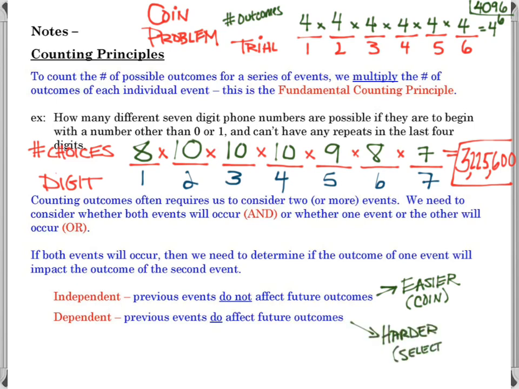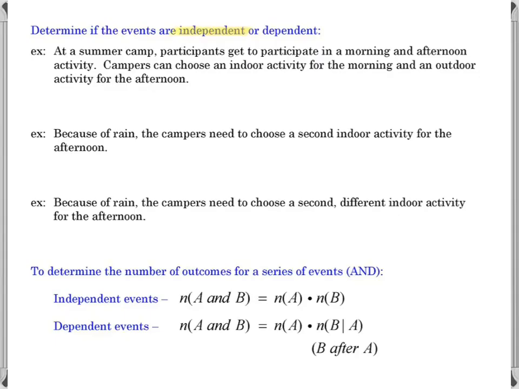These ones are harder. Again, if you select something, like if I'm getting 4 people to make a team out of 20 people, as soon as I select that first person, I'm changing the probability for everybody else of being selected. And so we have some questions that we can ask, right?